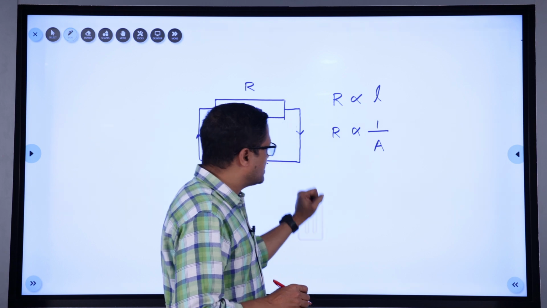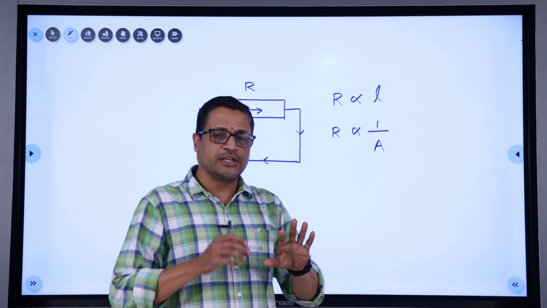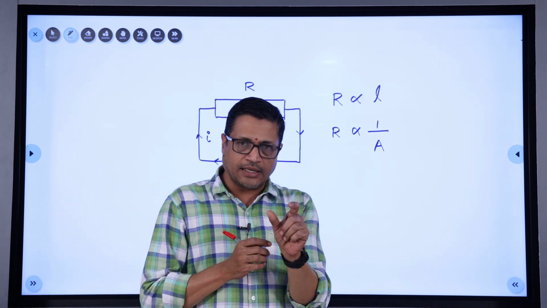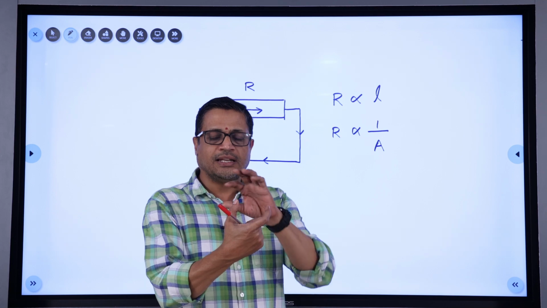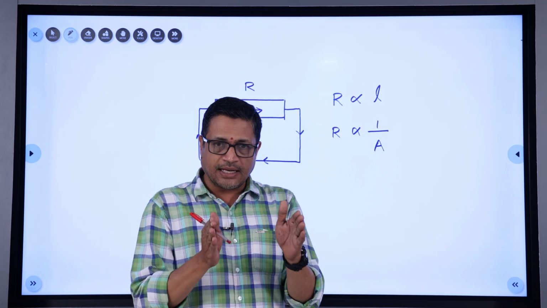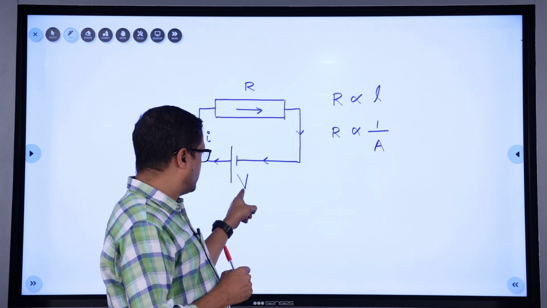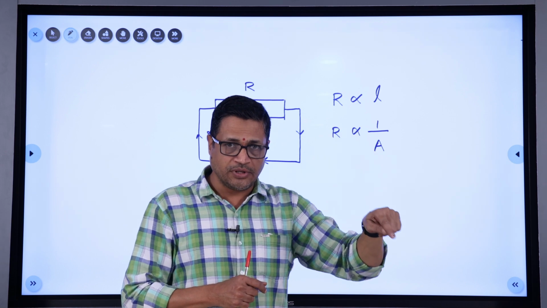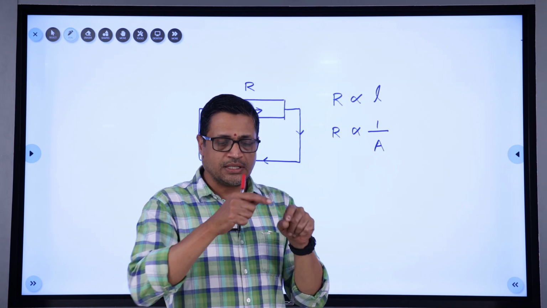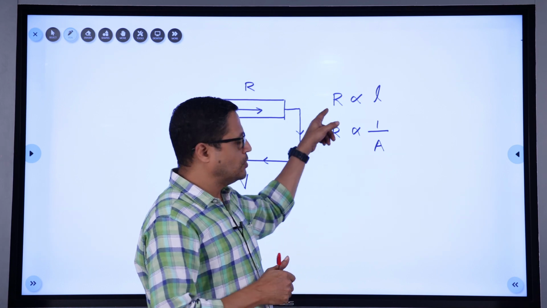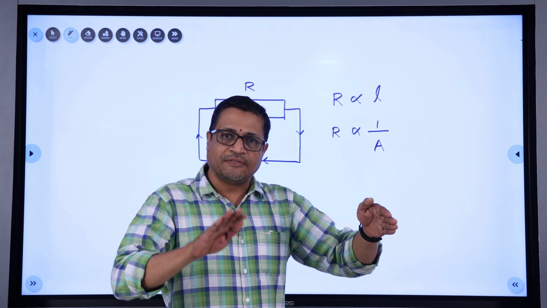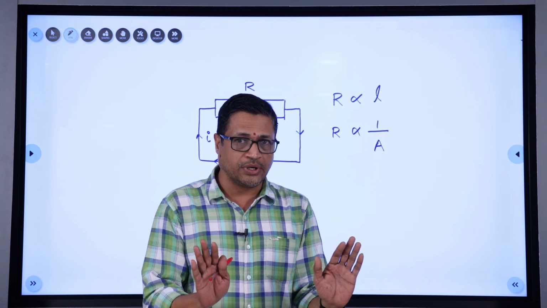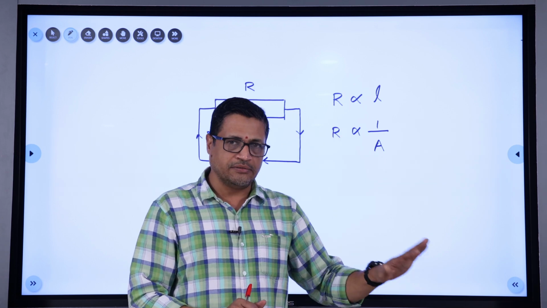But then why does resistance depend directly on length? It is more to do with the cell that is connected. When the cell is connected across a resistor, then there is an electric field set up. This electric field depends on the potential of the cell and the length of this resistor. It is that electric field which acts like a motivation, and the electric field motivates the charged particles to move forward, and therefore as the length increases, the electric field strength decreases. You will learn more about this in the 12th class. I am just giving you a qualitative argument, not a quantitative one. In 12th class, you will have a derivation for that.